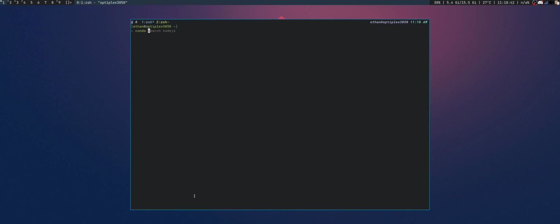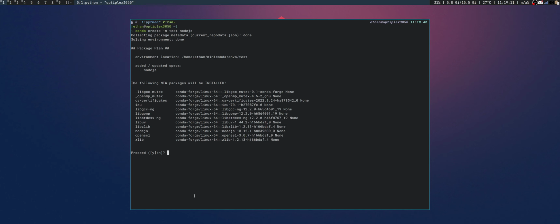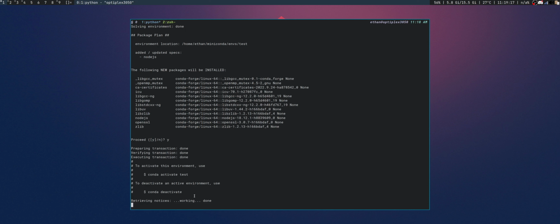So let's create a new environment called test and install Node.js in there. And let's see. These new packages will be installed. Node.js version 18.12. Preparing transaction. Yes. Okay.